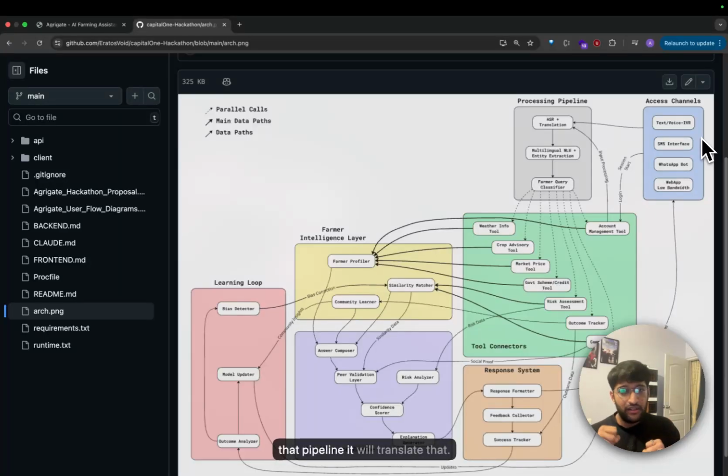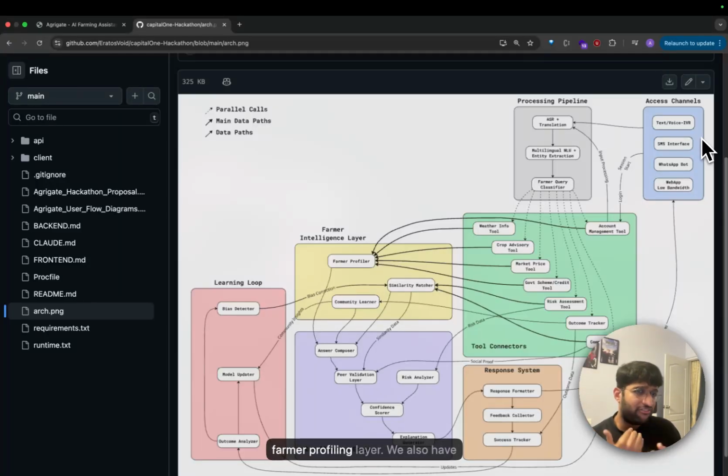In that pipeline, it'll translate that. There are a lot of multilingual translation layers, translating your voice into text and then text into various aspects. All of that gets translated and then goes to classification. Classification helps us to do tool calls. We have a lot of tools in our system. These tools are used to collect the right data. So it classifies the intent, and then that intent is used to call the right tools. These tools will then be utilized for the right places.